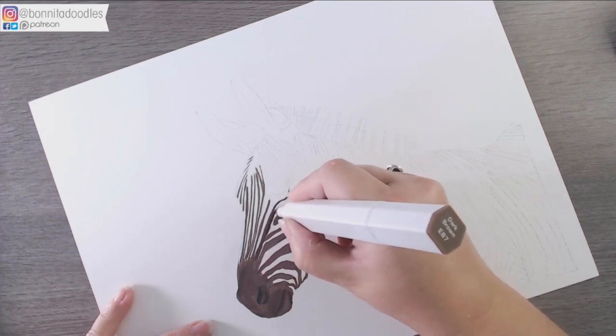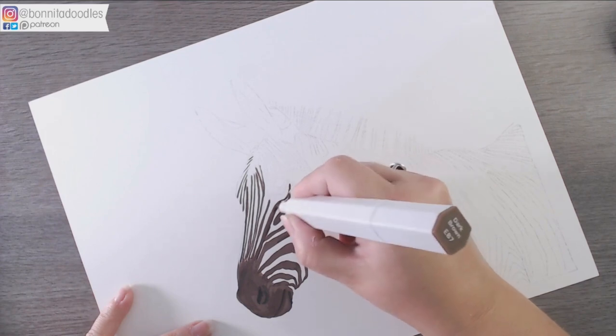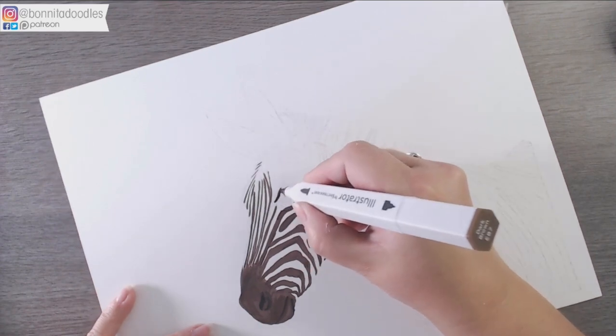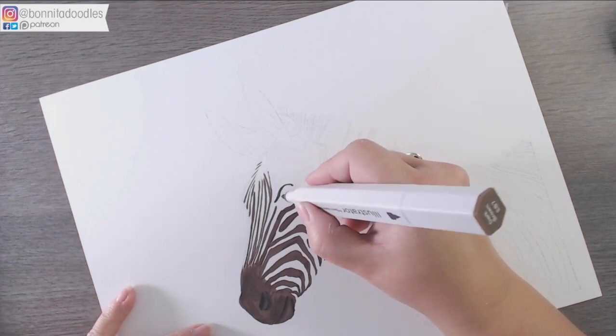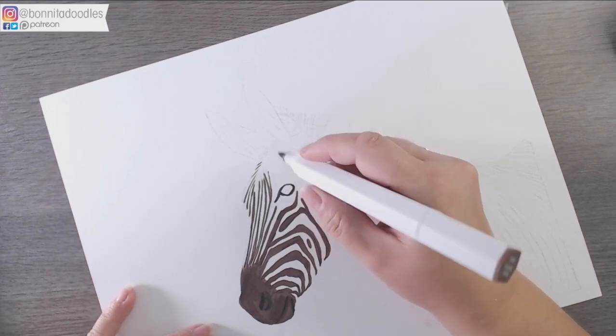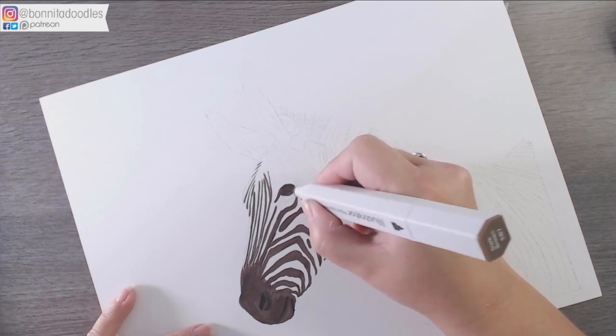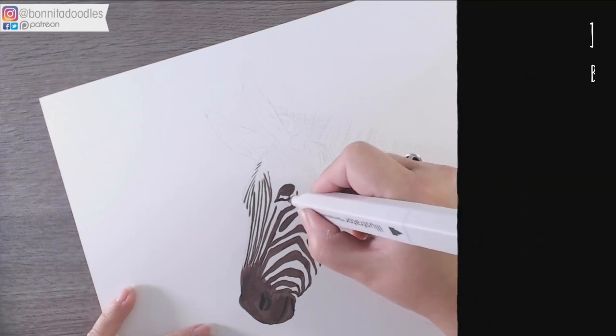I've been working with these products for an extremely long time now, and I'm very familiar with how they work and how you can get some really great blends with them. At the beginning, you saw me using blue tack just to roll over the line work, just to try and reduce how obviously you can see it. So underneath the alcohol markers, you won't see it.